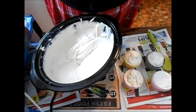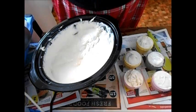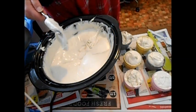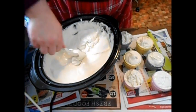Why did you even get more for that one, you silly goose? I'm totally overfilling these containers. I'm trying to fit way too much into them because I know I haven't got enough containers. I have this other random container here, so I might as well fill this up.